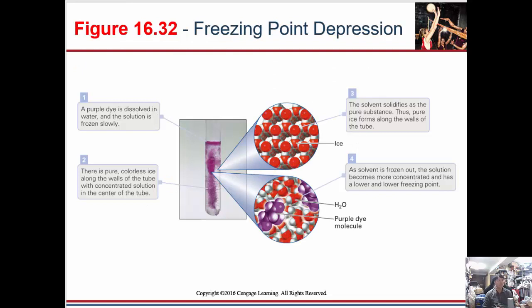Okay, so freezing point, when we have a solute like this dye here, it's interfering with the ice formation, the nucleation of ice crystals. So that's one way of thinking about it. The solute interferes with normal ice formation. Therefore, it's going to require lower and lower temperatures depending on how concentrated this is. The more concentrated this is, the lower the temperature that's required.